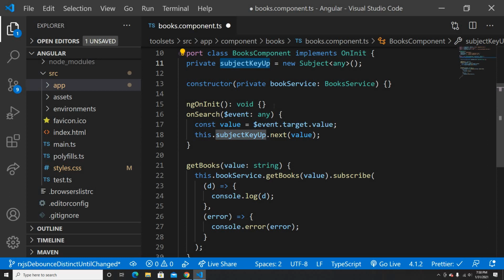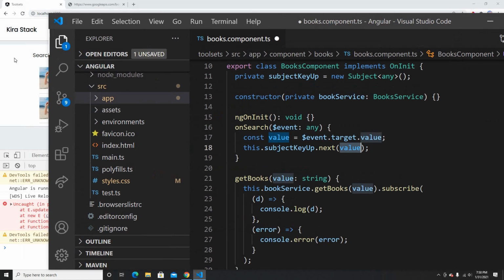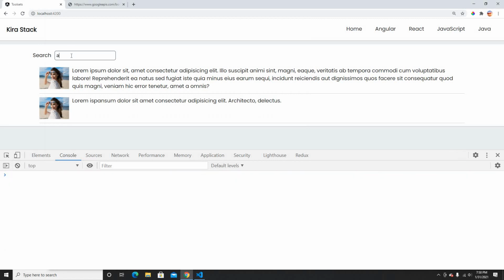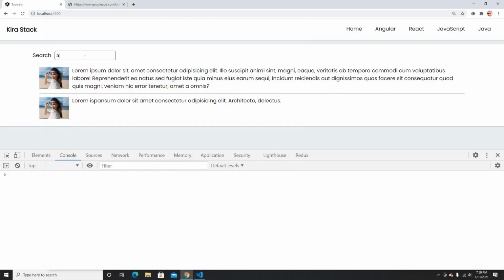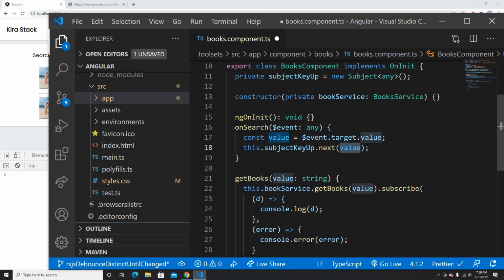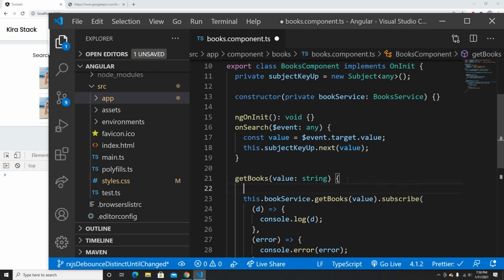Subject has a chain of the values we provide in next. The first value we provide is whatever data we type, such as A. So now next added A. If I type AD, then it adds AD here. To get this value, we need to use subscribe on the subject.